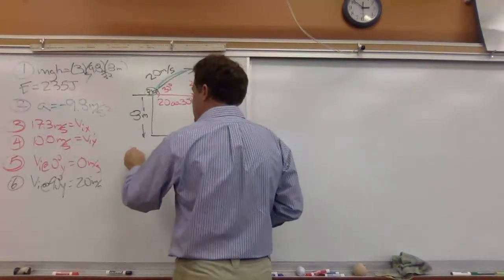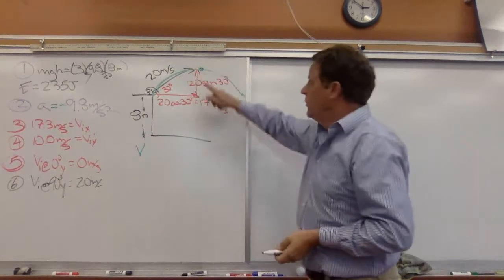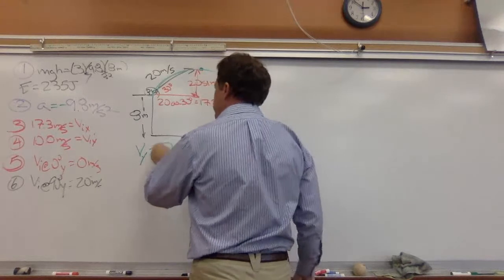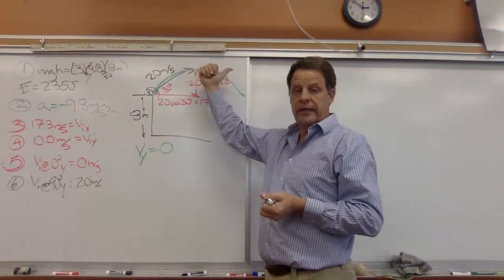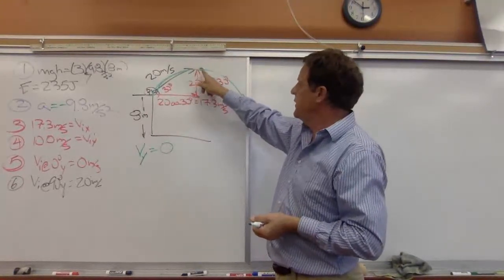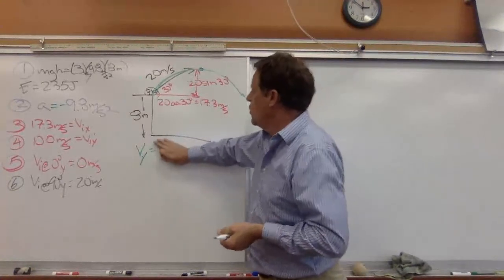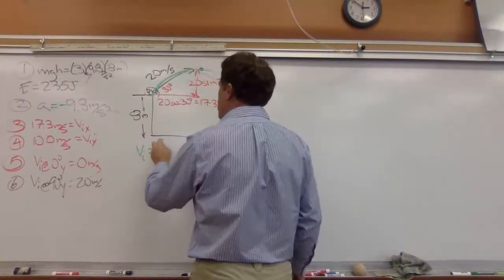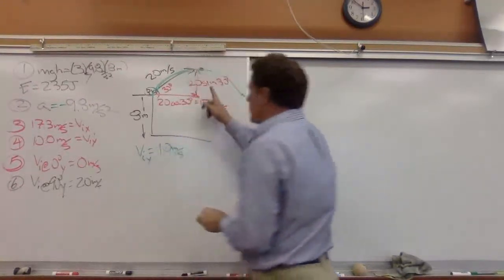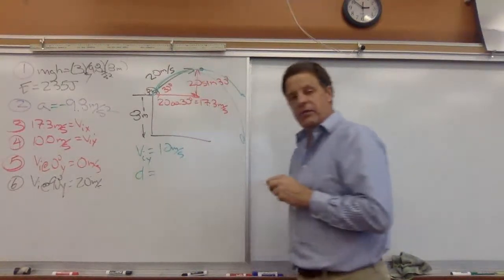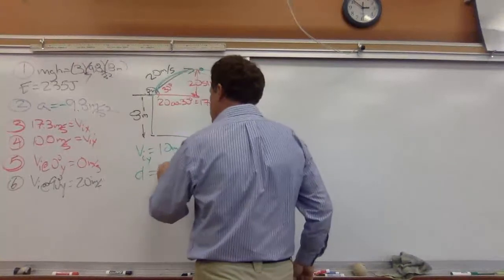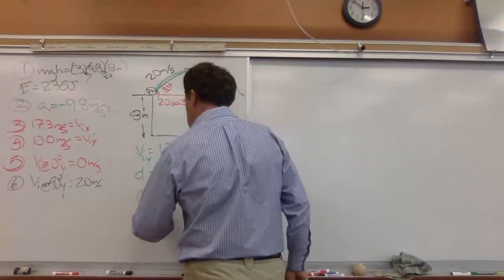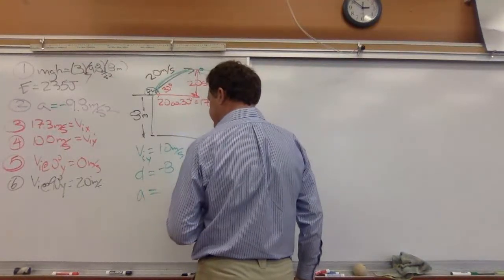So we know that our velocity in the y direction, right here at its maximum, is 0. Now it's still going to have a velocity in the x, which is going to be 17.3, but at the very highest point... Oh, sorry. Wait a minute. We're going to go all the way down to here, right? So we can say, hey, our initial velocity is going to be 10 meters per second, because that was in the y. Our displacement, we started up here and we're going to go down 8. So that's going to be -8. Our acceleration is going to be 9.8.